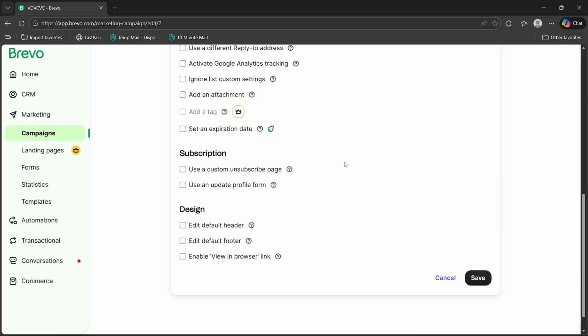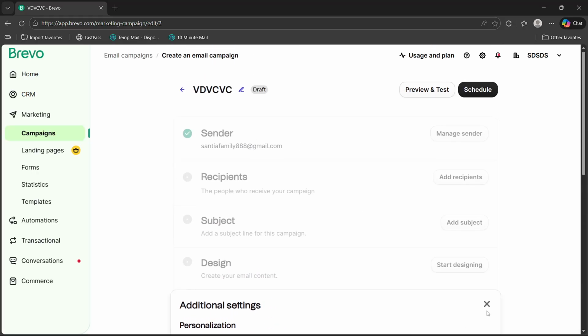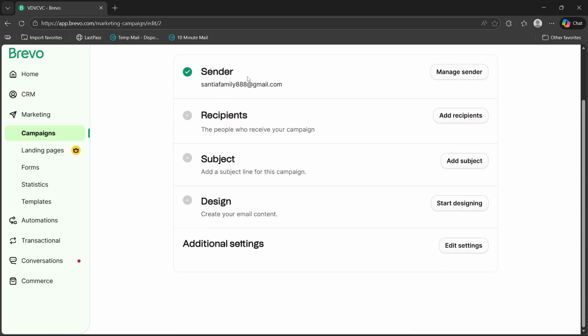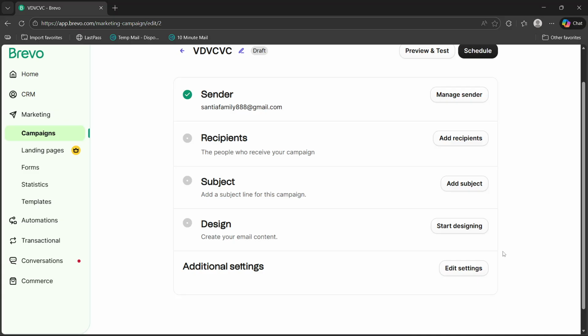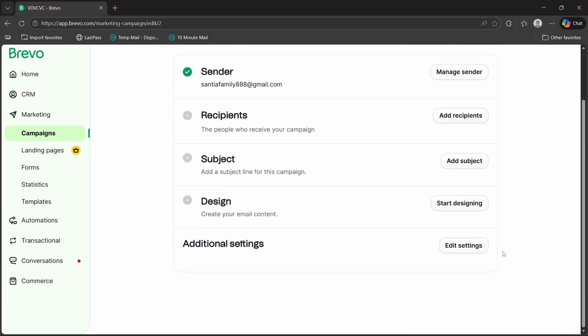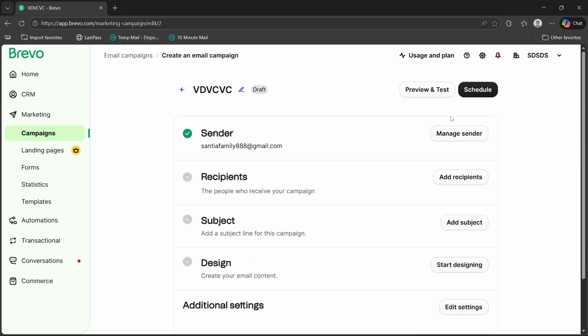So yeah, anyway, the terminology may vary depending on your version, so you could just explore the website so that you will be able to actually not miss anything out. So yeah, anyway, you can set up tracking for opens, clicks, and bounces by clicking either choose send now or schedule. And yeah, that's basically just it.